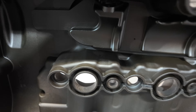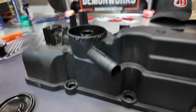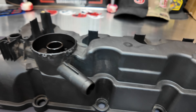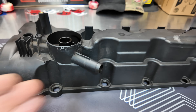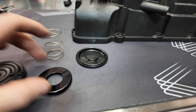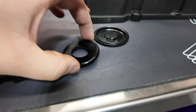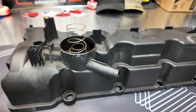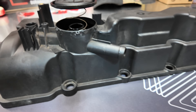As it goes through, that's where it's hitting all the baffling and it's supposed to drop out the oil droplets right there. Going to the top here, this pipe goes out to the turbocharger so it's always pulling some air through as the turbocharger is shoving air over. This is our PCV system and there's a spring that goes right on here — this will be completely sealed off.